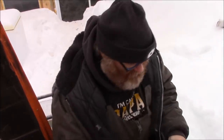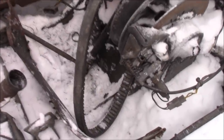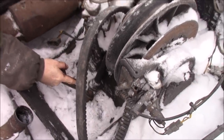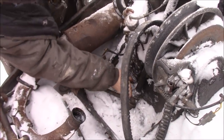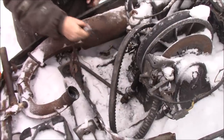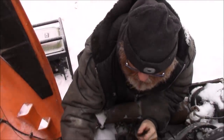Well, I'm gonna warm my hands first though. So that should be that fixed, see there? Now I will reinforce that body this summer. I think that'll be good though for this year. Once that's bolted down tight, that'll really make it stiffer. Okay, we'll be back.